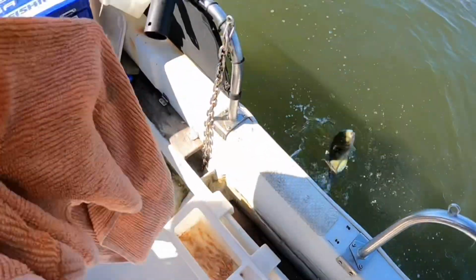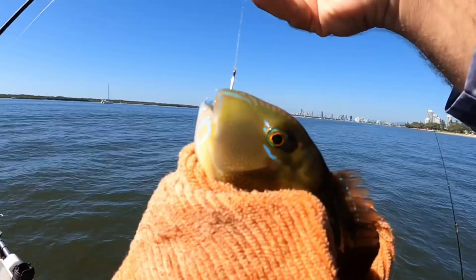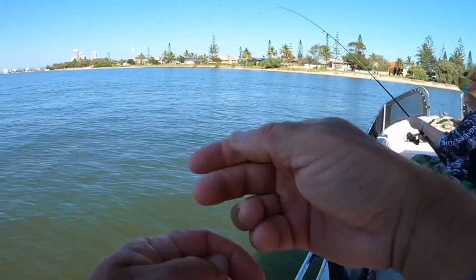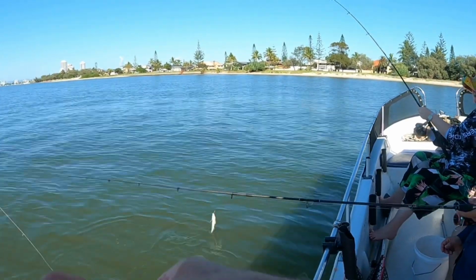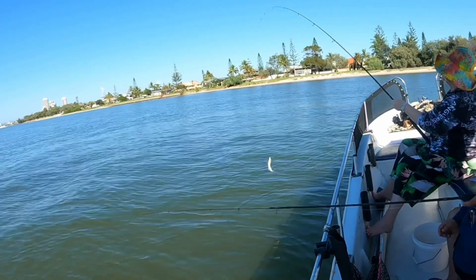Where's the big duskies? They get pretty big, these guys. The colour. Beautiful, eh? Those eyes. Blue teeth. Keep winding. Always keep winding. No, he's on. That's a nice whiting. Watch your lines, guys. That's it. That's a nice sand whiting.